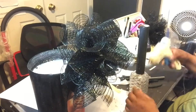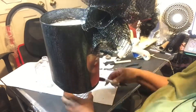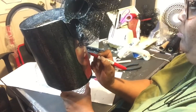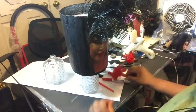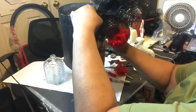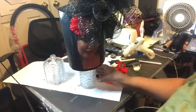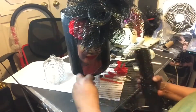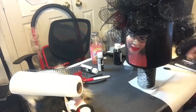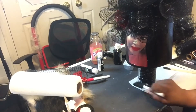Here I am drawing in my eyeliner and my lipstick, trying to make it more pronounced so you can see it. And then I decided to put a couple of flowers. But as individuals, you know, you can do it any way you want to. This is kind of looking more like a hat to me than hair — you know those hats they wear over in England for tea time. That's what it kind of looked like. I forgot what they call those hats.